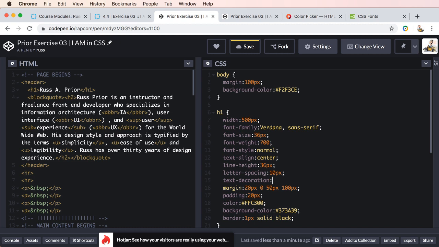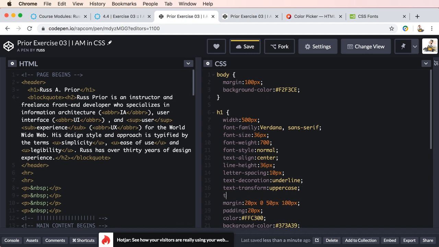Let's do underline. Okay. And right after this, let's add a text transform. For our text transform, you could choose uppercase, lowercase, or capitalize. Let's go uppercase.